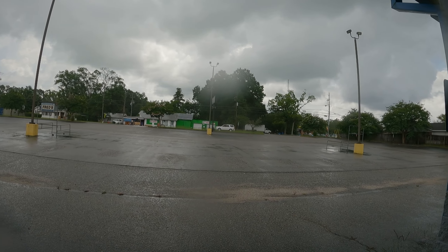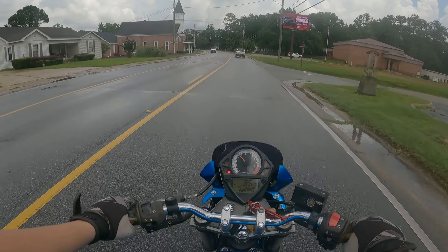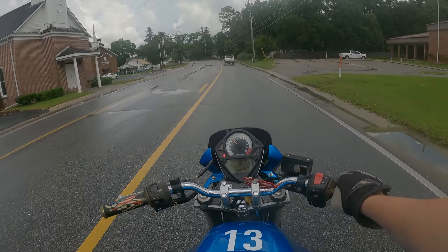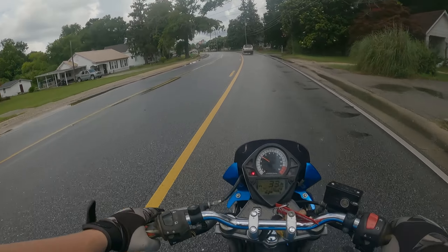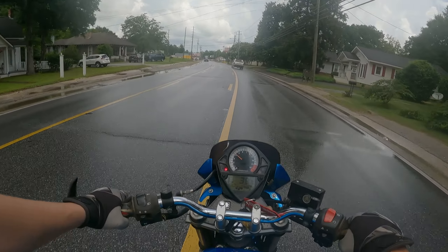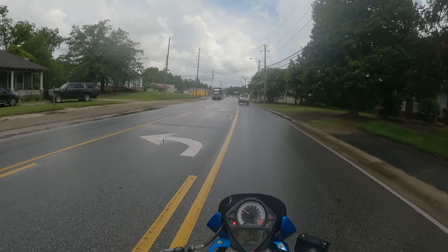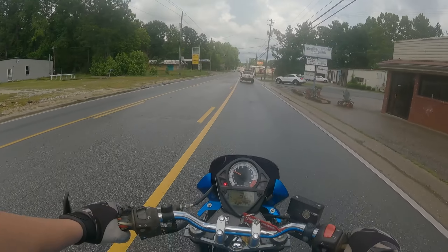Now I guess we're stuck in rain for the next 30 minutes, I'll pick this up whenever the rain goes away. But yeah, this is the new motorbike — the SV650. I love it, I've put a lot of work into it to get it ready. Still kind of a good ways to go, but we're closing in, we fixed a lot of the major problems.